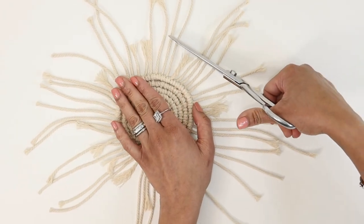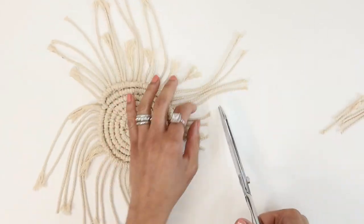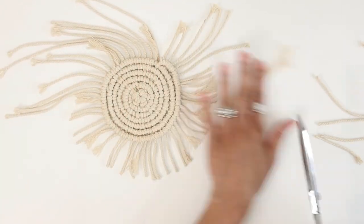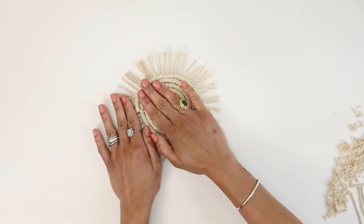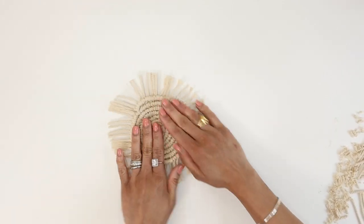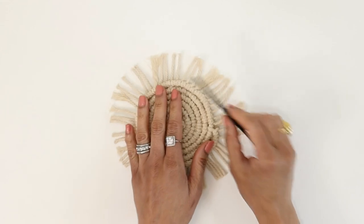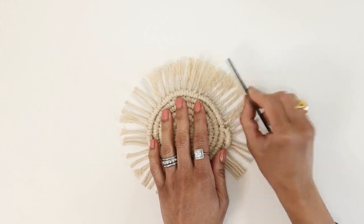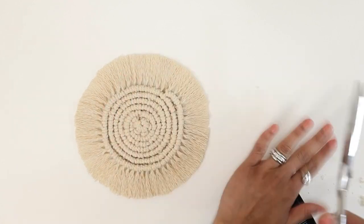Now it's time to trim the cords to create the circle. Then comb the ends a little at a time. And then find the circle.